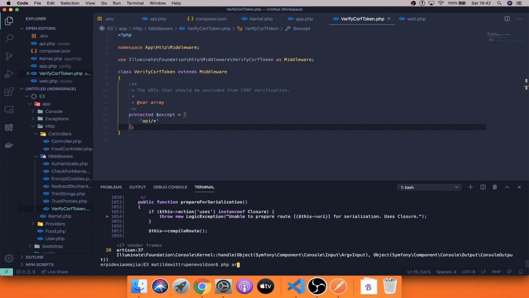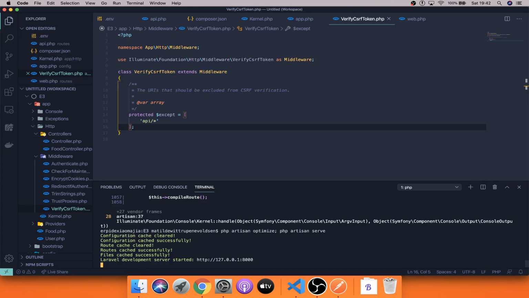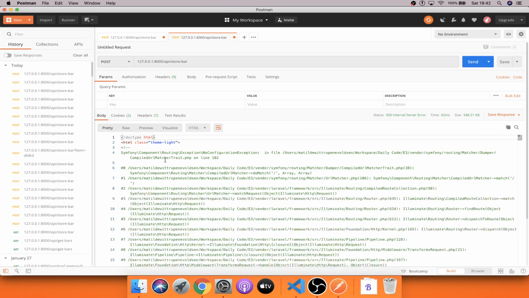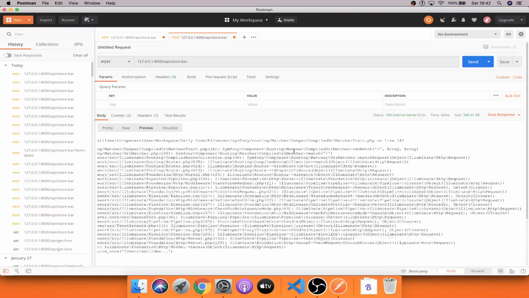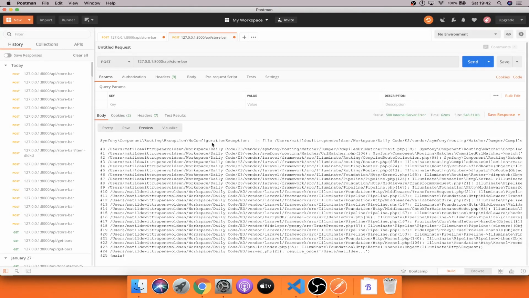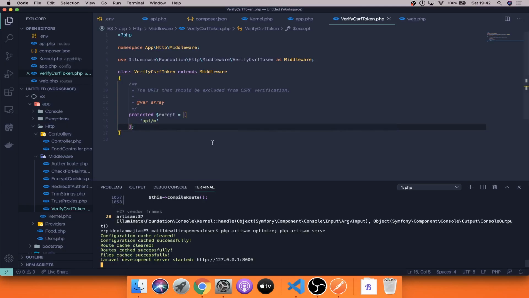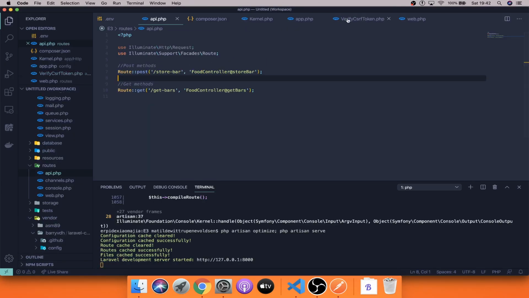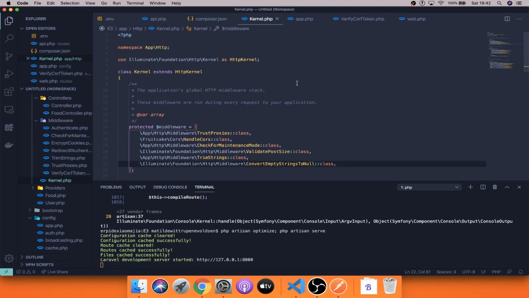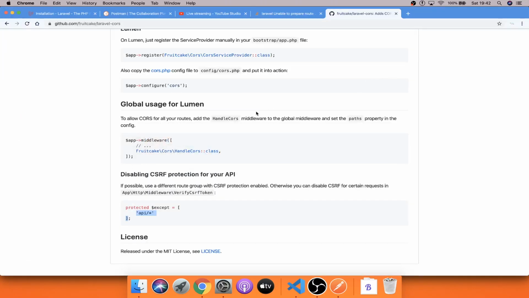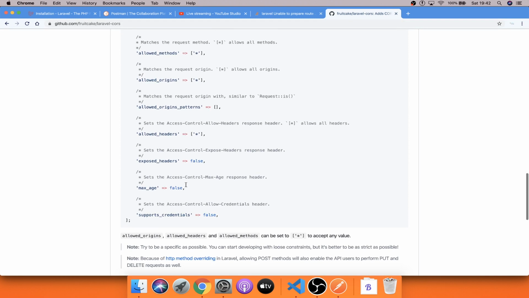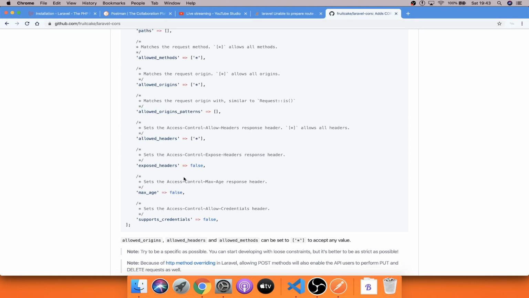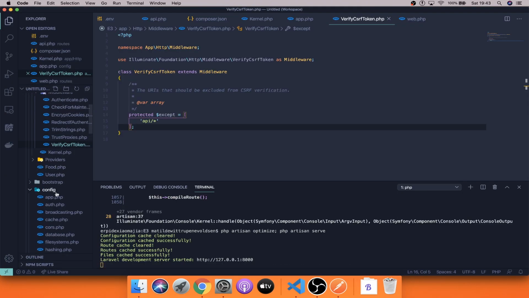Okay, so if we just run PHP artisan optimize first, and then PHP artisan serve. Okay, so the fact that we've removed it from here, we also have to put those two stars there, so I'll go inside cors.